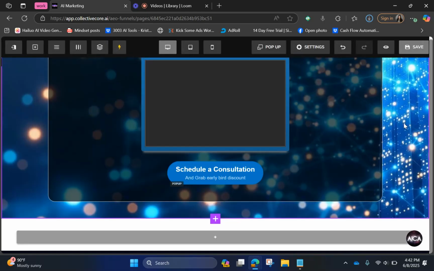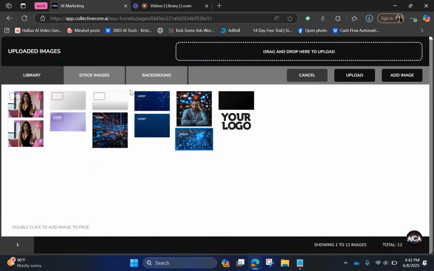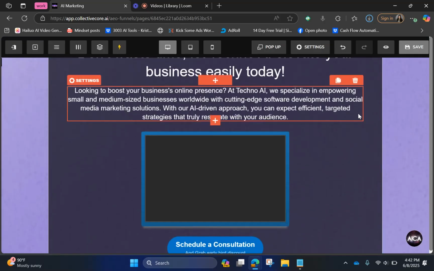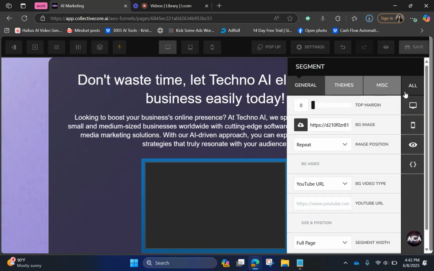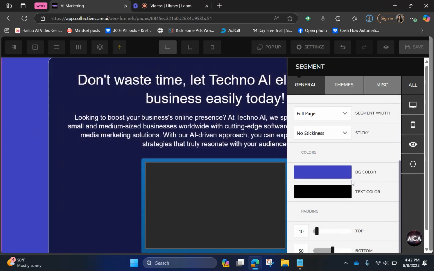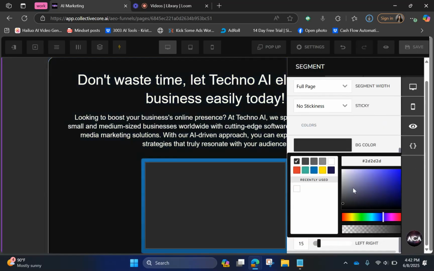Is change the colors. Like if you click on this, this is the image of the background. You can make it a different color. Like let's see, this purple's nice. Add, and now it's purple. See? Or if you don't want to do an image. No, let's not do an image. And there is the color. See, background color, we could do black. Oh, that's not black, that's like a gray.